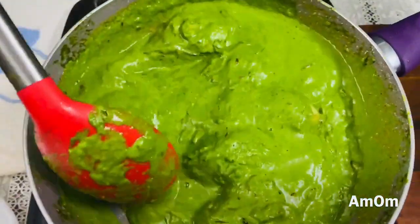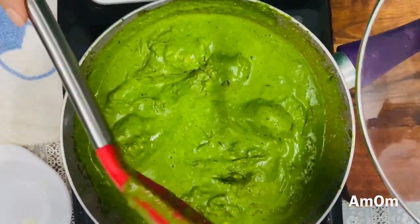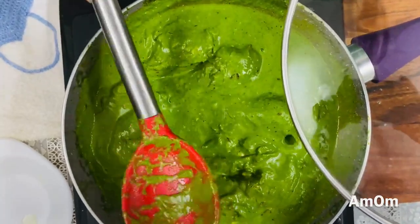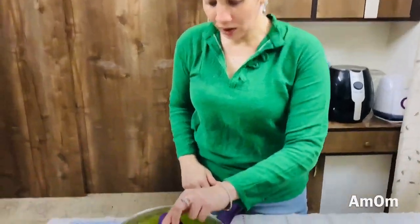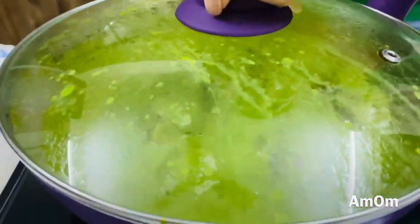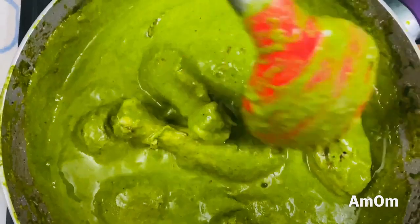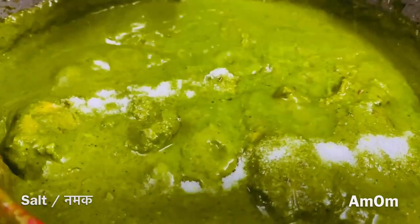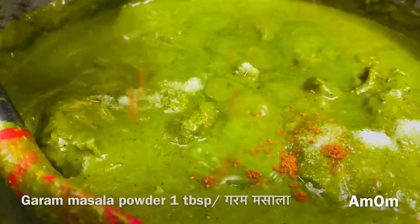Now I'm going to cover this with the lid and cook this further till the chicken becomes tender and completely cooked well, for around 4 to 5 minutes. We'll open the lid and check now. The chicken is almost cooked and even the rawness of spinach is absolutely gone. I'm adding some salt, and 1 tablespoon of garam masala powder.